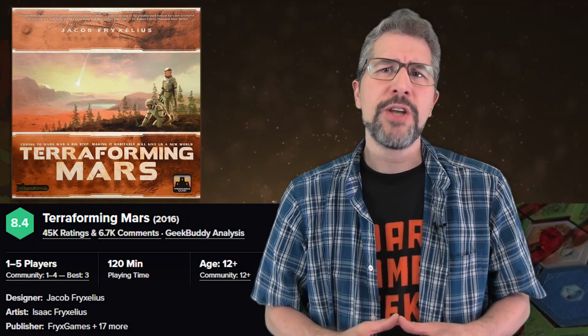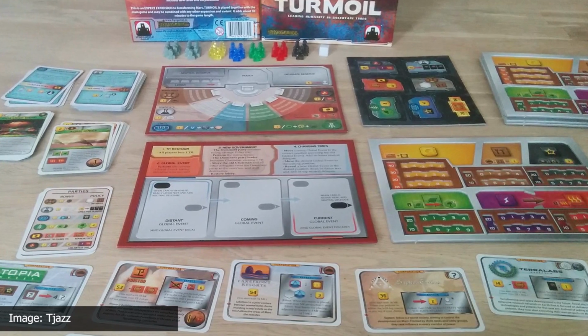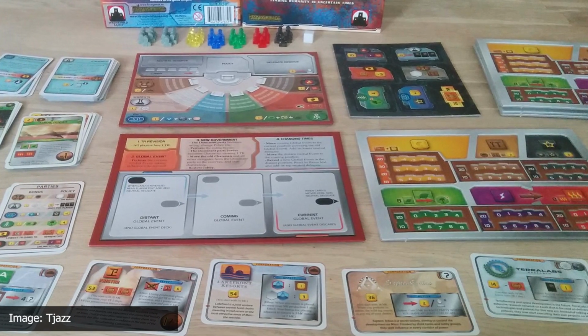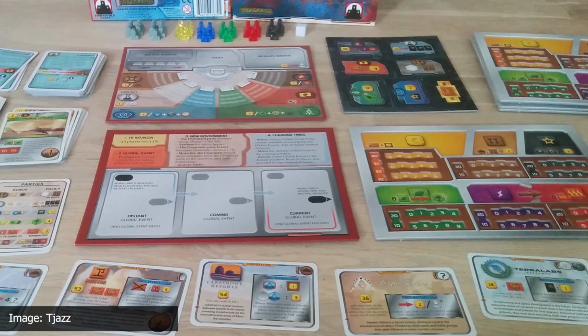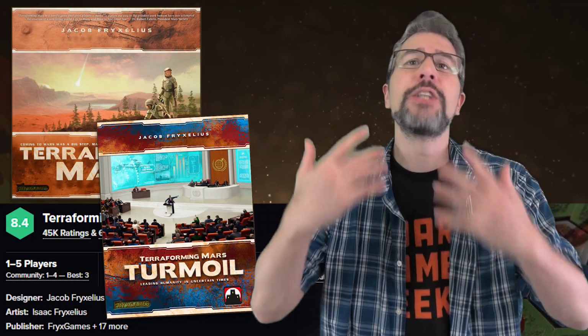Now, the 5th expansion for Terraforming Mars, Turmoil, is right around the corner. This expansion takes players back to Mars and introduces the political struggle for control and progress of human society on a big and dangerous planet. Because if it's one thing that you can always count on humans for, is to disagree on how things should be done. The Turmoil expansion includes new corporations, new projects, and a new type of cards, global events, which give players something new to plan for, from dust storms to riots to rising alloy demands, which makes sense because I just dumped all that alloy, and of course now the demand for it is probably going to skyrocket. Fantastic.